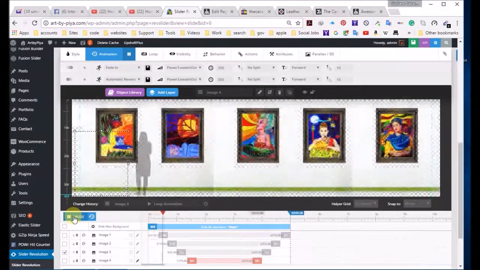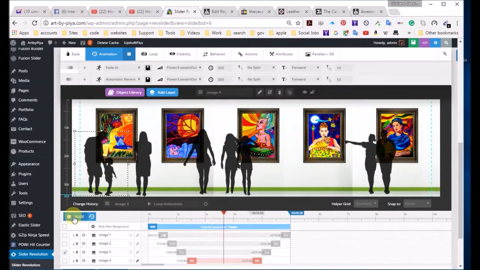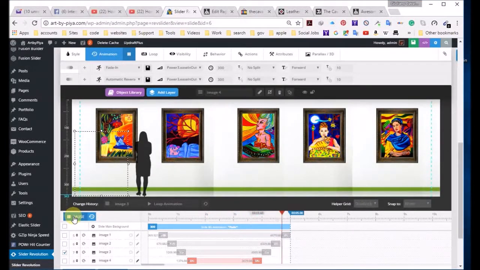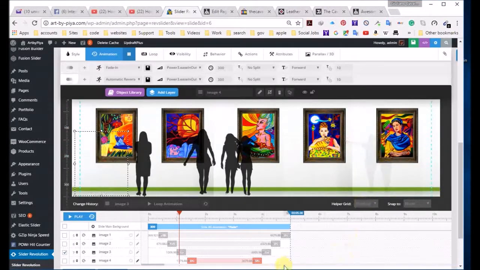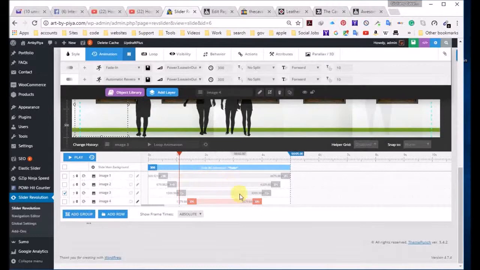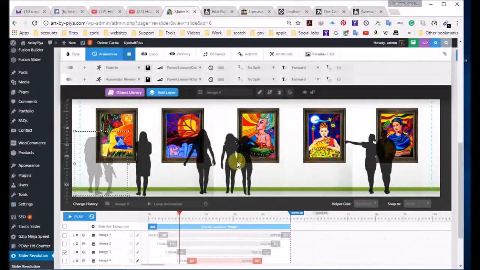I'm gonna end the video, and you can play with these settings, and you can play with PNGs. You can make your pictures of the artwork PNGs and have them move around, like appear and disappear. We can make all the pictures PNG and have an animation where the artwork appears first and then the people show up.